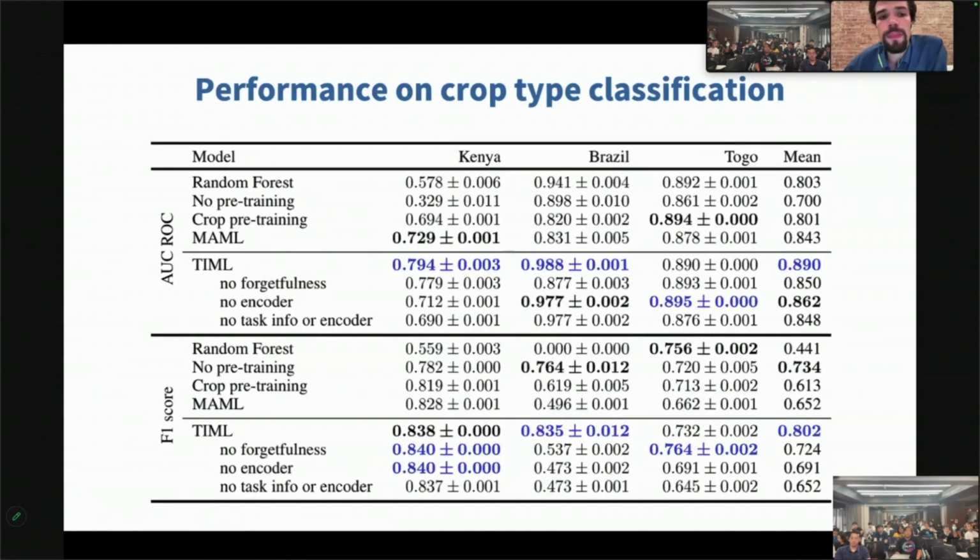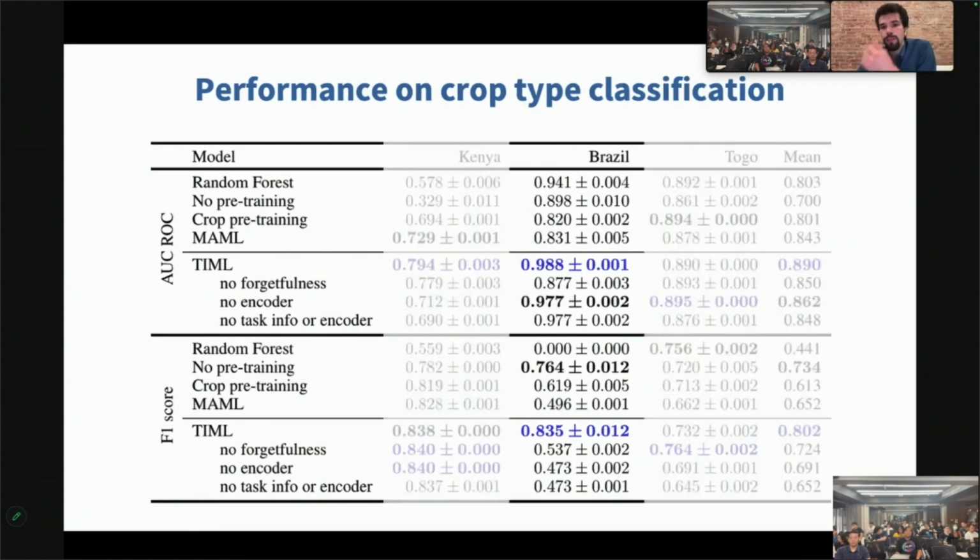So we can see, I'm going to show this in the crop harvest data set, across different locations, how well the different algorithms perform, and our task-informed meta learning approach blows all the other approaches out of the water. We also compare it against various other approaches that aren't shown here that are a little bit fancier too, which it also beats. In particular, I want to highlight the Brazil task, which is notable for having very little data. And here, our approaches are just far, far better than everything else.